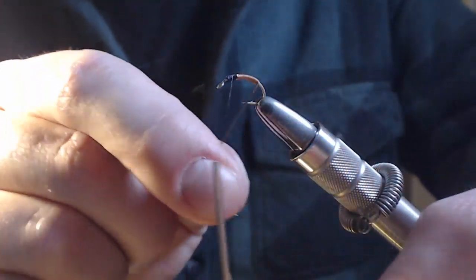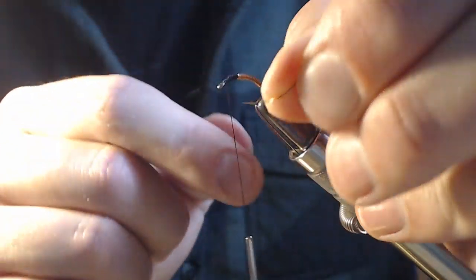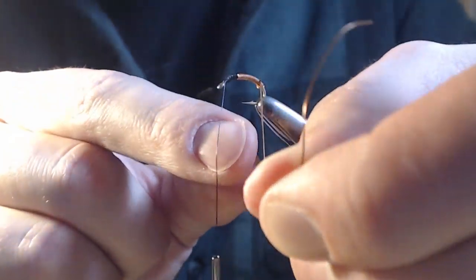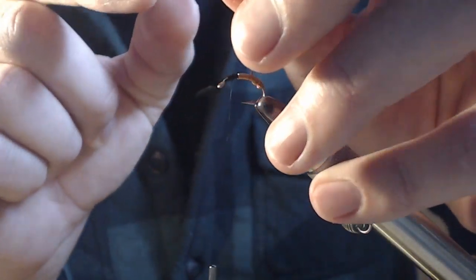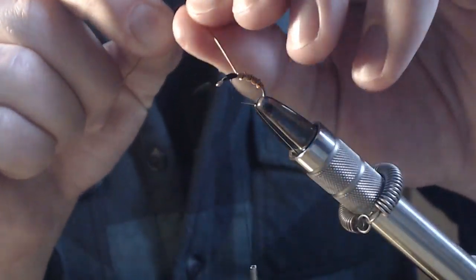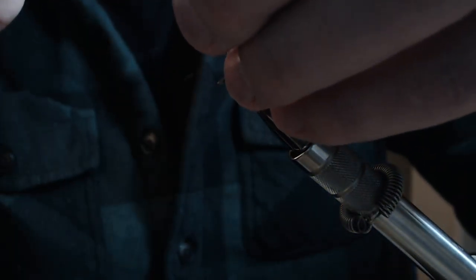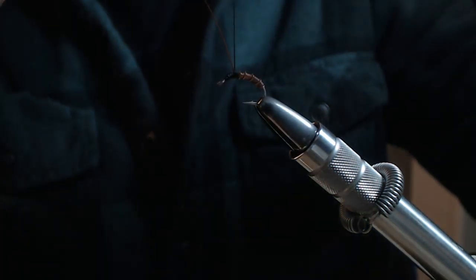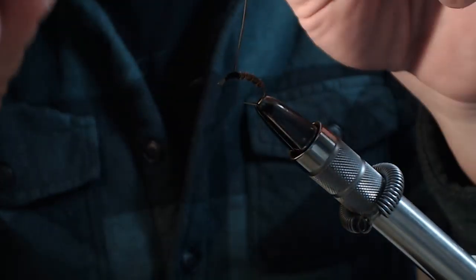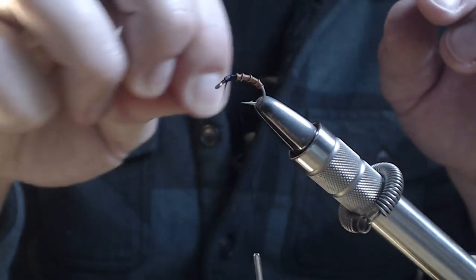So tie it all the way down till just as it's starting to bend. Touching turns. Let's see, right about there. Now I'm going to start coming back up with loose turns to make that segmented look. And this is the one I'm much more comfortable with doing. So you can see the loose turns give a good illusion that there are segments. Wrap that around a couple times. Helicopter this off.